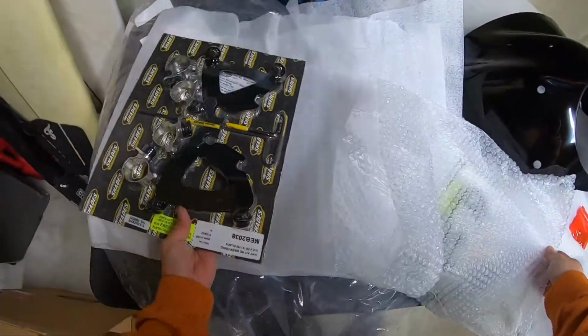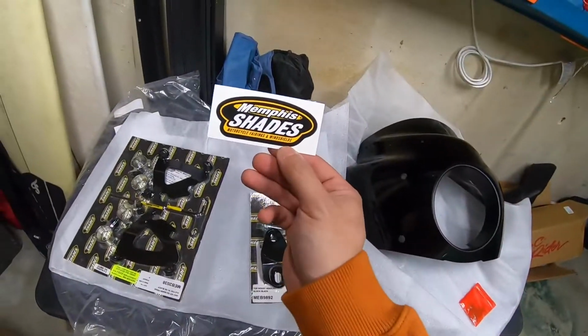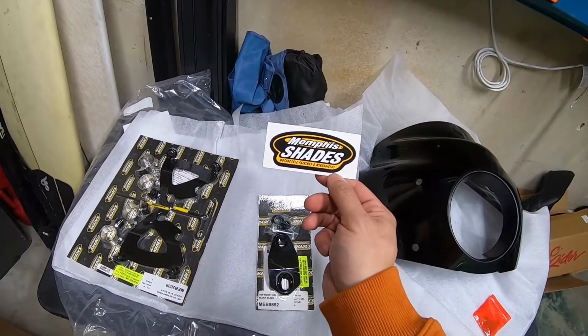The hardware kit. Again, this is the Memphis Shades. Huge shout out to these guys over here.